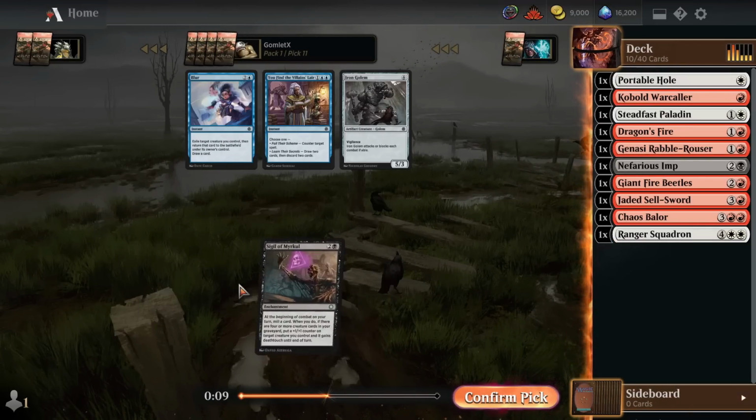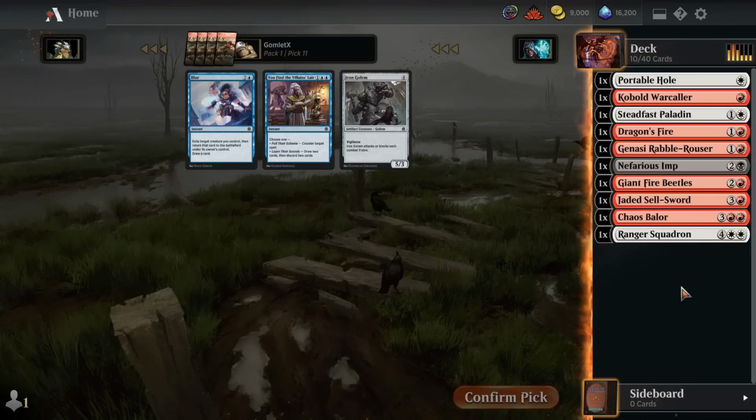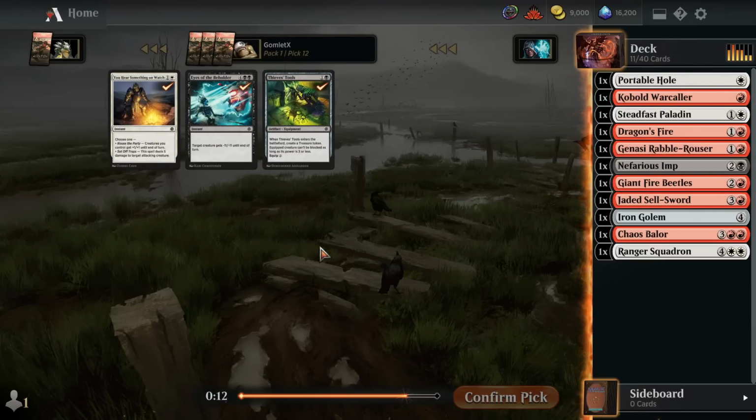Now I'm just going to rare draft, although I guess I could take Iron Gauntlet. We'll take Iron Gauntlet. But we're probably not playing it.